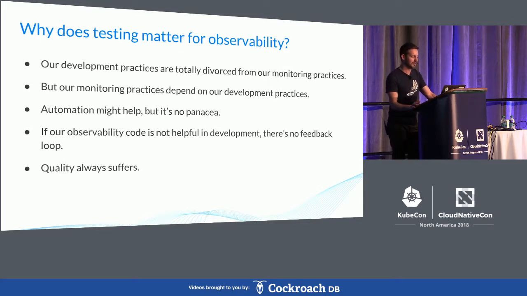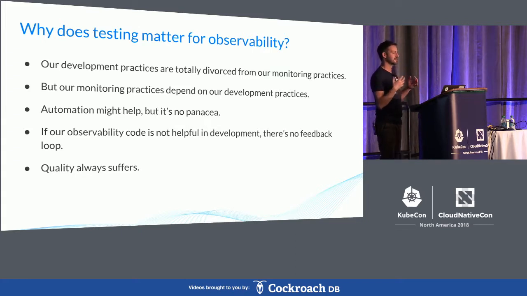And I would argue it's really important that we start merging our development practices and our monitoring practices. Right now we have this world where we go develop code and we have all this tooling that we use to develop that code, and then we throw it over into production, and then we want to see what it's doing in production, and we use a whole different tool chain to do that. And we don't test that tool chain in development. We don't utilize that tool chain in development. And I have found over the years that that means that tool chain has a high variance in quality, is perhaps the polite way to say that.